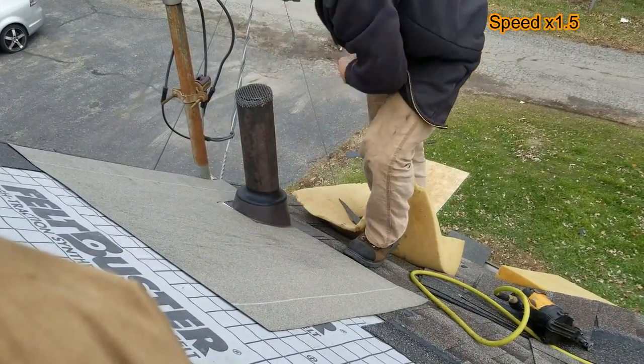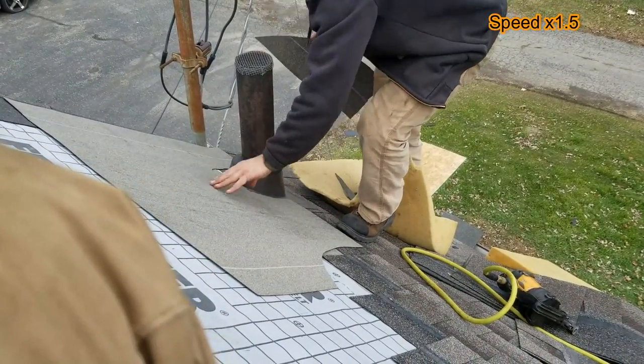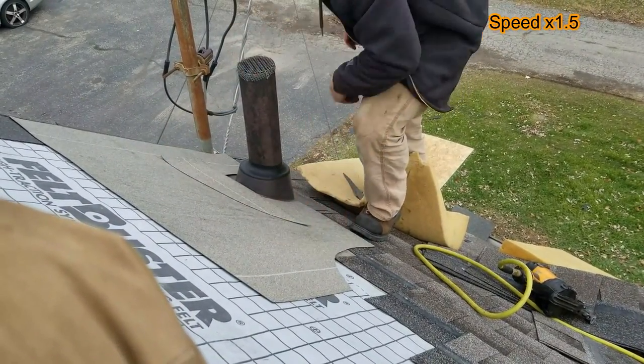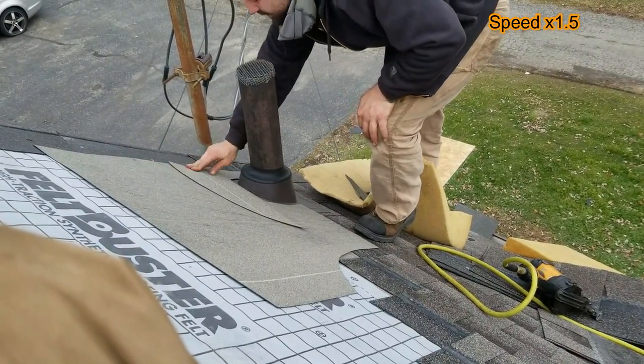Good enough, it's over the back. My shingle's not gonna show. There we go, covering these nails. It's a little something extra, because why not? How about that? Oh, I'll cut this away from this tar mark. It's a really weird spot for a pipe. I'm gonna cross this all the time. Right between the eaves.